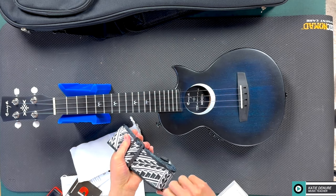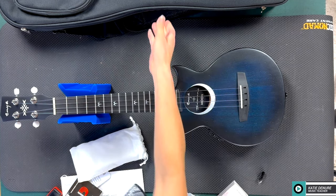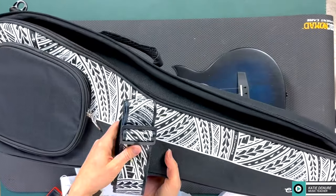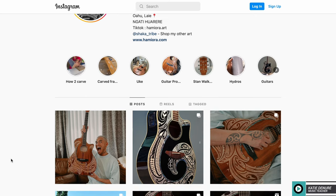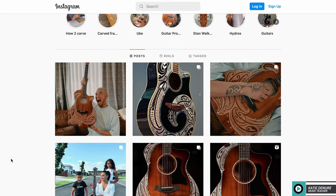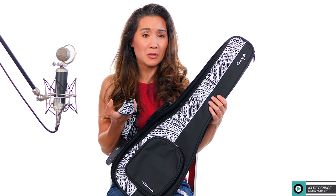That is really cool. The strap that it comes with matches the case right here. That's beautiful. I was really excited to find out that the artwork was done by Sam. He is a Polynesian artist and he just creates really beautiful works. So I think it's absolutely beautiful.